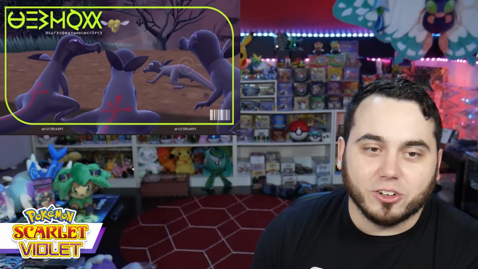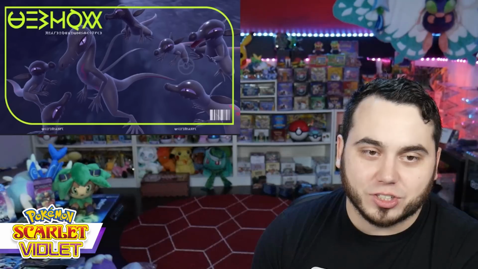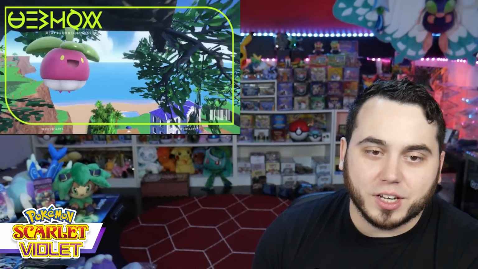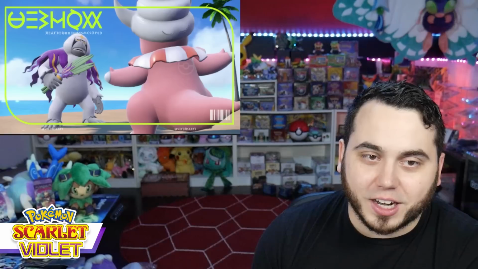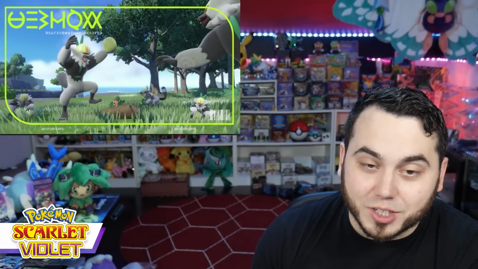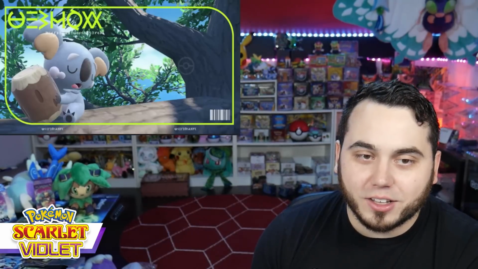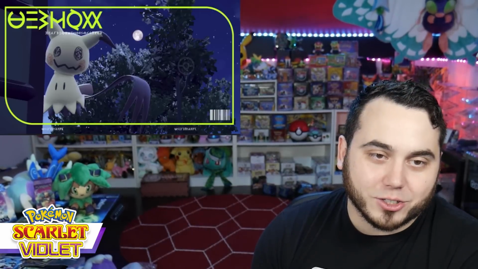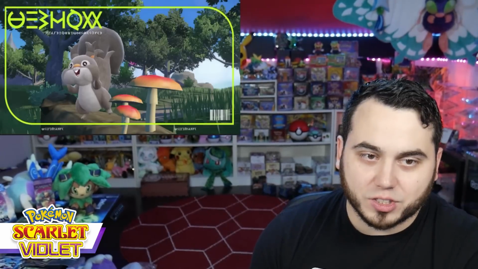We got a Salazzle just cornering, or Salandit rather, cornering the Combees, and then Salazzle's just standing there looking menacing. Bounsweet, Steenee, and Tsareena make the cut, as well as Oranguru and Passimian, of course, from Sun and Moon, the Alola region. We got Sandygast and Palossand, love to see that. And then Komala sleeping in a tree. Mimikyu, of course, and Bruxish. Could have probably done without Bruxish.